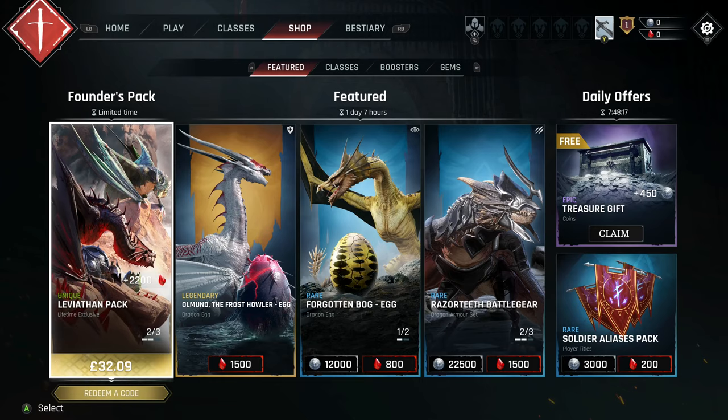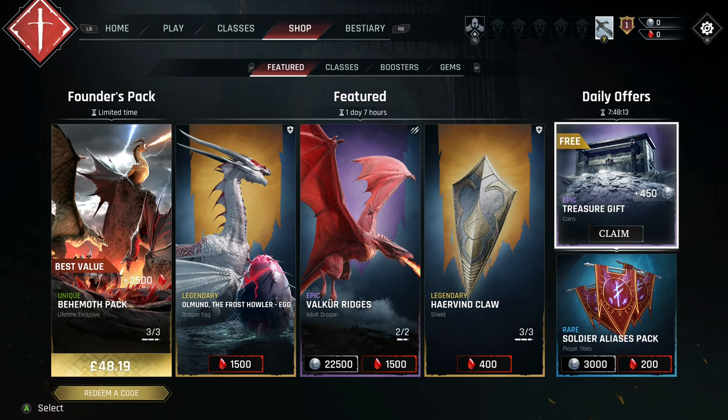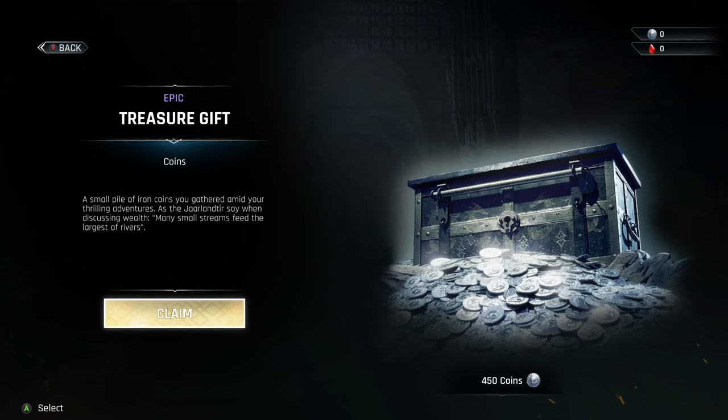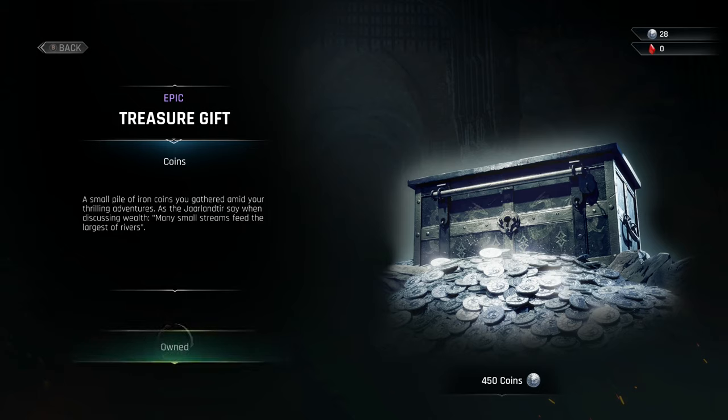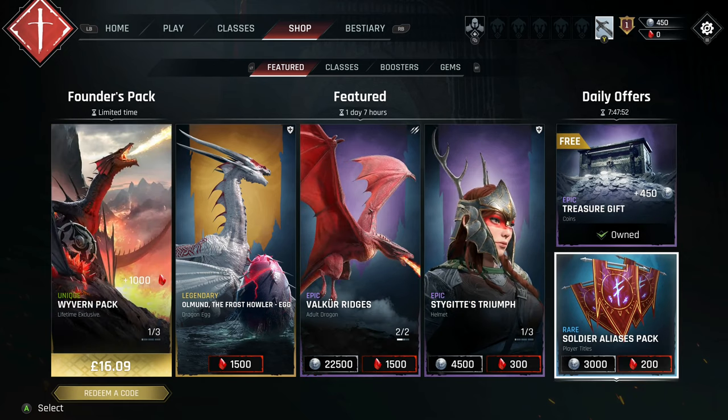Yeah, I don't think I'll be buying that anytime soon. Although there is an epic free treasure gift. Might as well claim that. Small pile of iron coins you gathered amid your thrilling adventures as the Jarland TSA when discussing wealth. Many small streams feed the largest of rivers. Okay, 450 coins. That's probably worth absolutely nothing in the grand scheme of things, I'll bet.